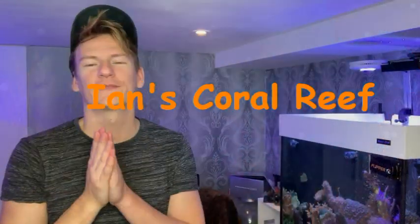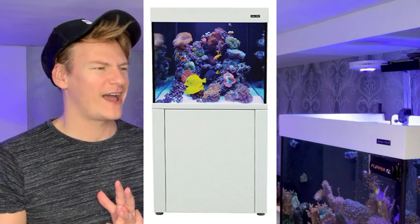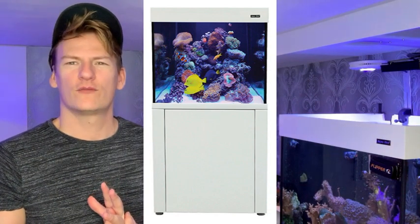I've had a few messages regarding the tank on the other side of the room. It's the Aqua Reef — I think it's called the Aqua One Version 2 — and it's the Aqua Reef 195 Series, Version 2. It does come with LEDs, a protein skimmer, heater, and pump.